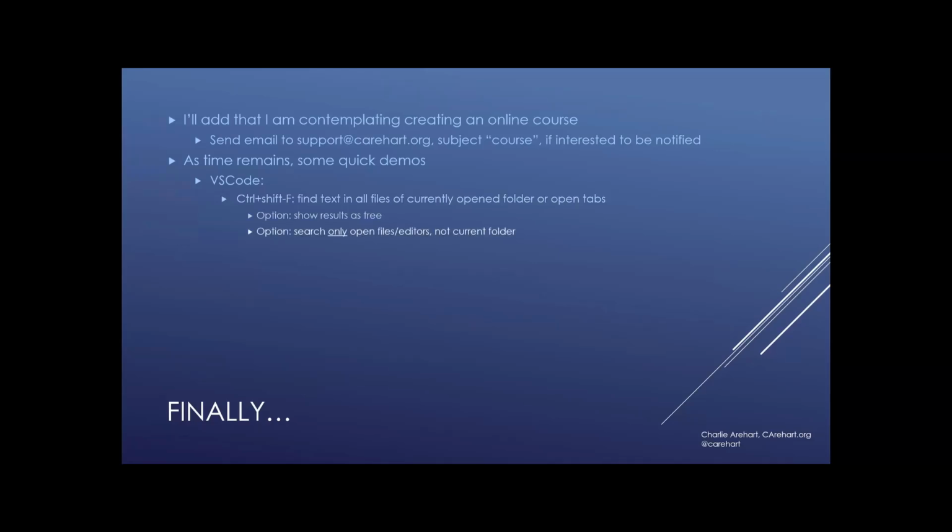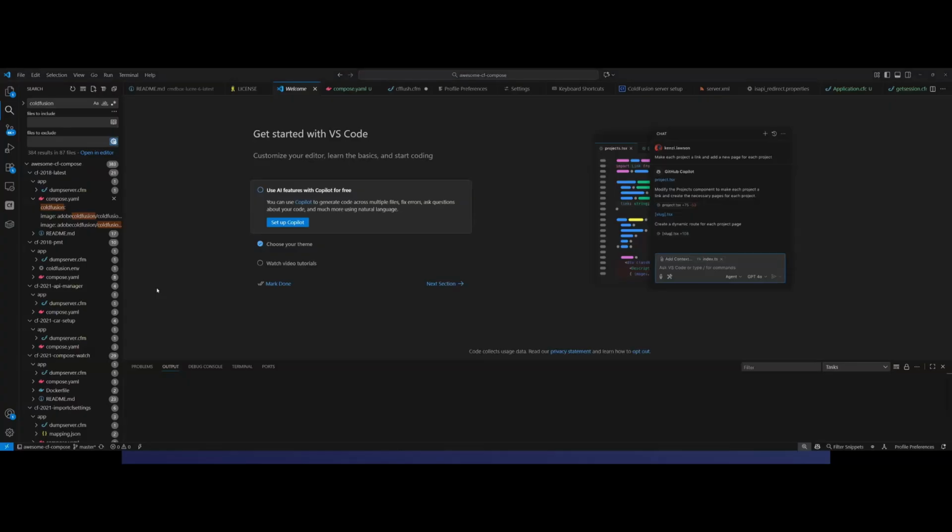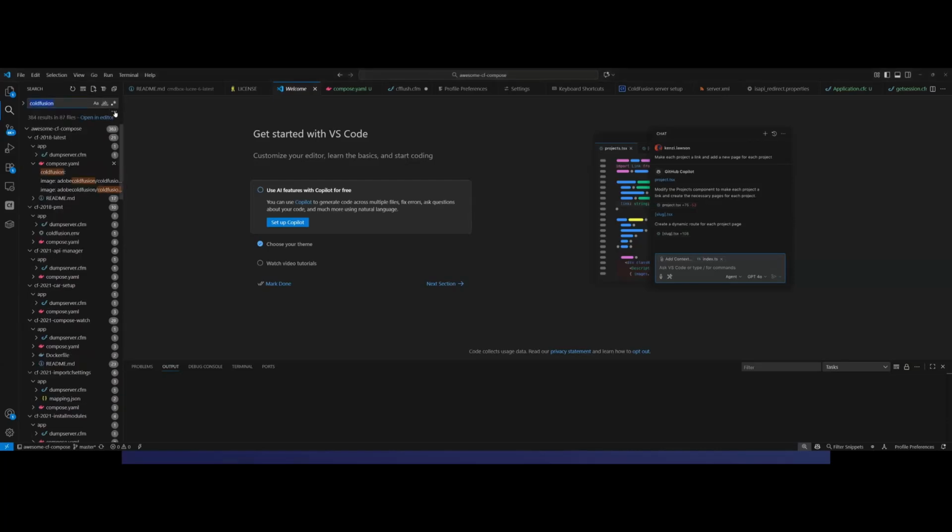If you only wanted to look at, like, maybe you've got a huge file structure open and you're like, I don't want to search through all these files. I just want to look in the tabs that I have open. Well, you might have noticed I clicked on this. When you're in the find, remember it was find in files. When I'm in find in files, one of the buttons is this. And this button here, if you mouse over, it says search only in the open editors.